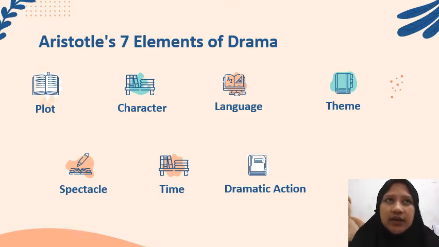In language, it is more focused on the spoken word rather than written word, and how they sound together, like the rhythm, pitch, and etc. And the next element is theme. Theme is like a main idea of the play. The next one is spectacle, and then time, and also dramatic action.